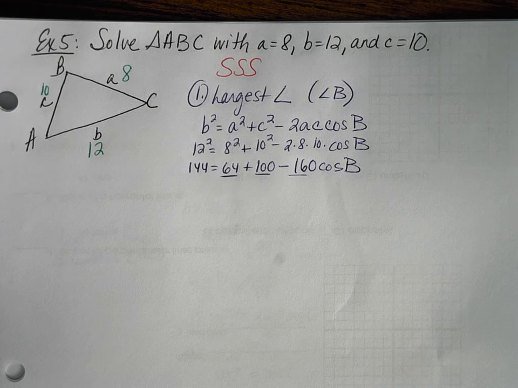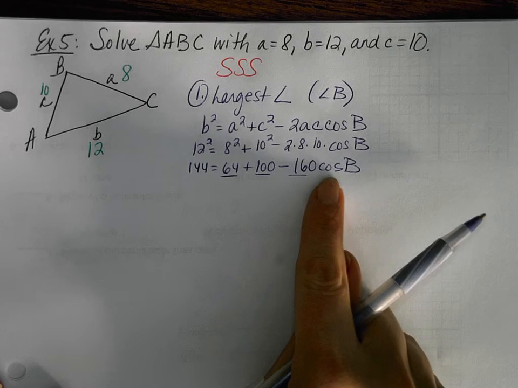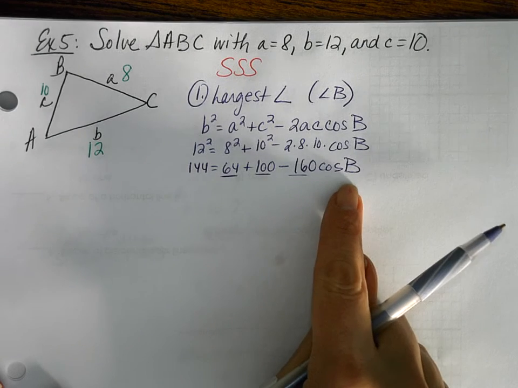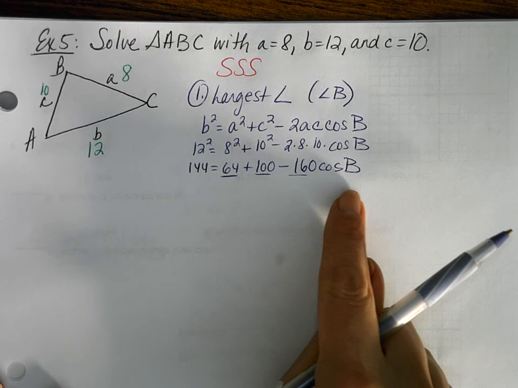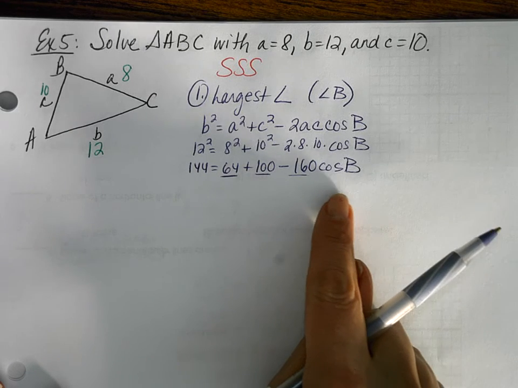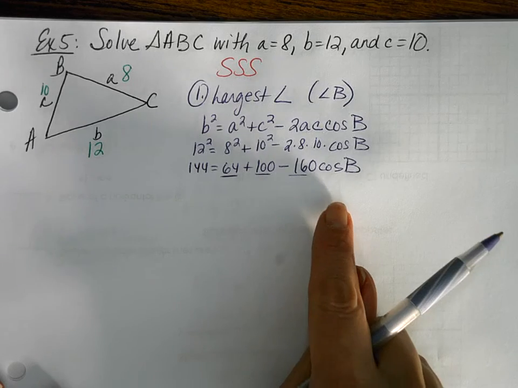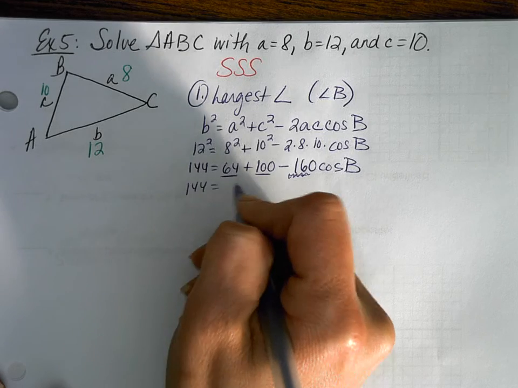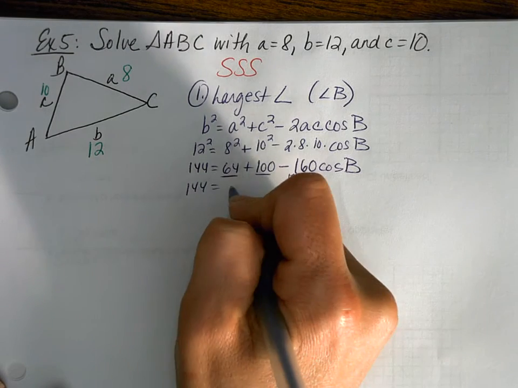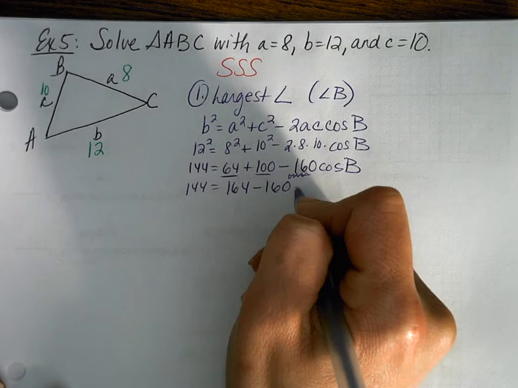I'm seeing yeses, and I'm seeing not so much head shakes. Natasha's not happy. Isn't the 160 connected to the cosine? Is the 160 attached to that cosine of b? Can I break them apart? They're attached by multiplying. What's the only way to undo multiplying? Dividing. Am I dividing? Nope. We're not going to put them together. But I love the idea of putting the 64 and the 100 together. So 64 together with 100 is 164 minus 160 cosine of B.